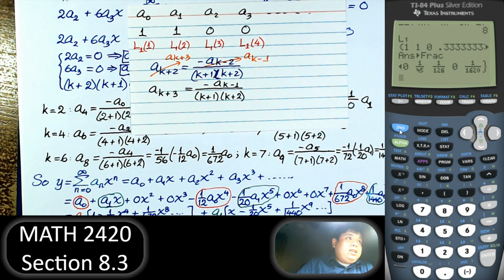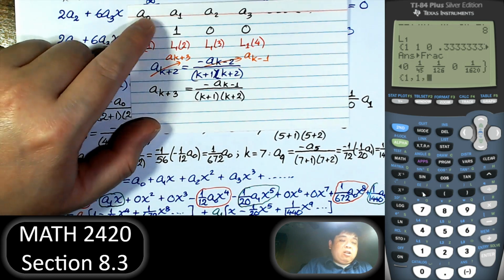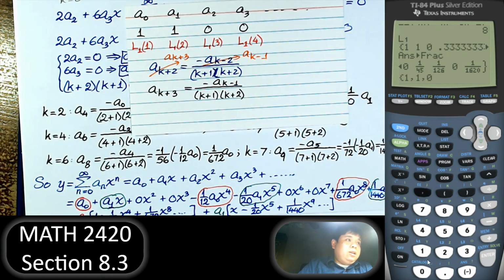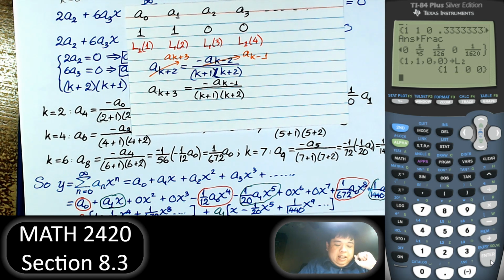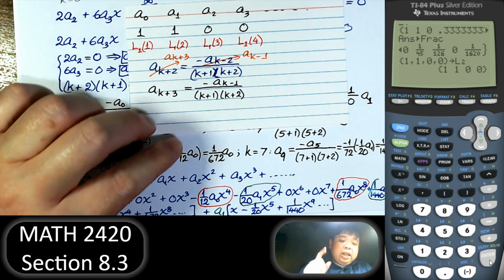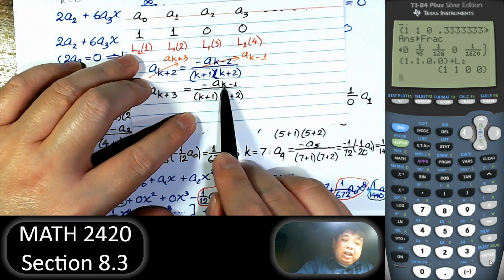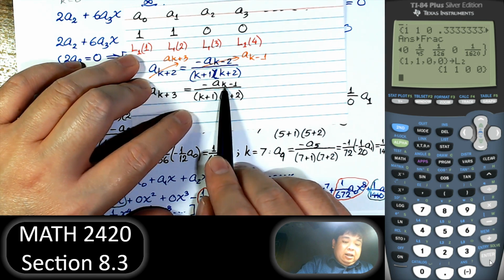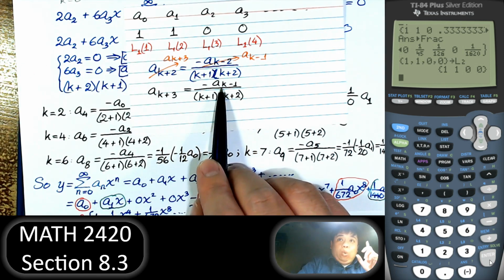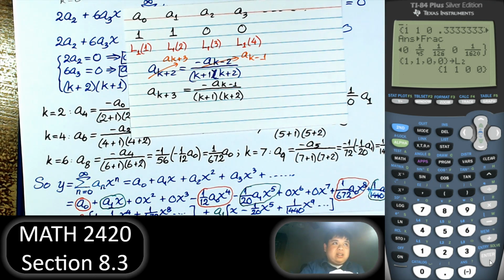Right, that's good. Now let's say the sequence now is what? 1, 1 for constant, 0, 0, right? Store into, let's just store into list 2, so I don't want to mess with list 1, all right? And then the initial index. Now this is important. What are the initial values? Notice that if we're going to put 1 in for k, we have a of 0, which doesn't work in the calculator. The calculator has to start with the first one. It has to start with 1.